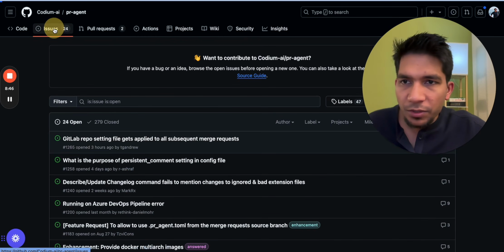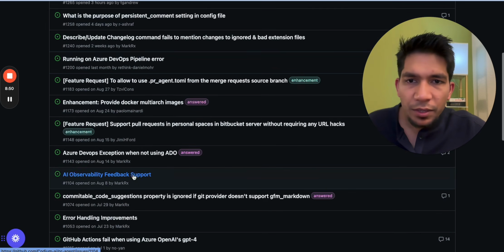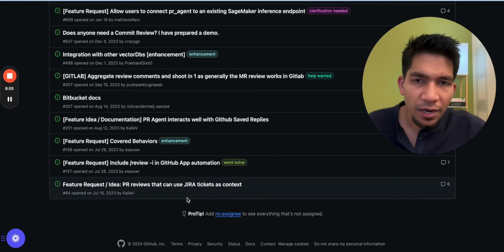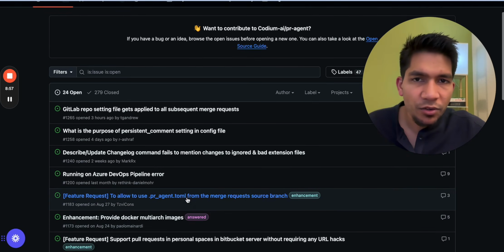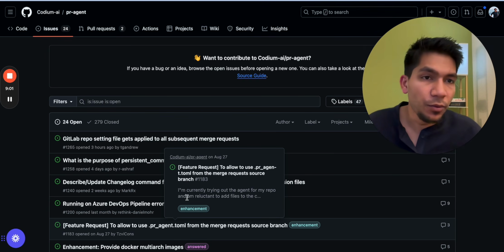I don't see much here in this case, in the PR agent answered and all. But in general, in large cases, like if I go to Kubernetes, there will be issues marked good first issue. So that could again be a good place for you to start.